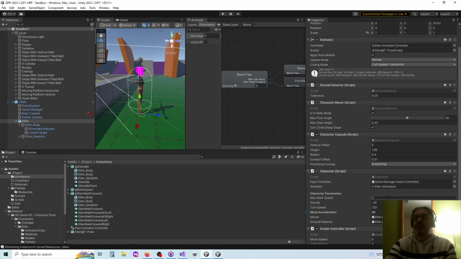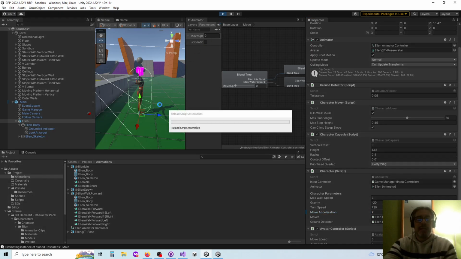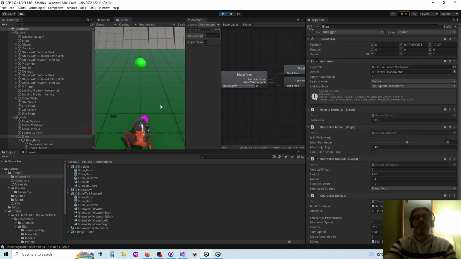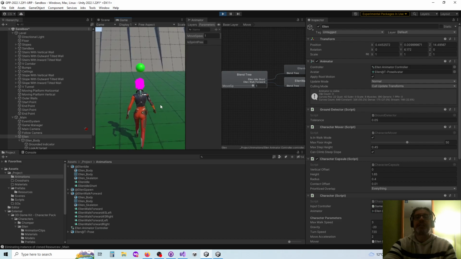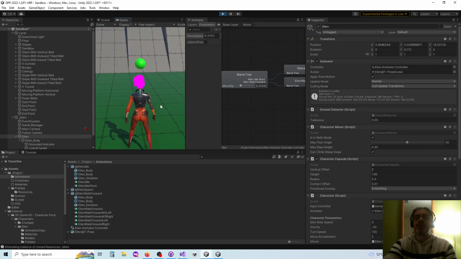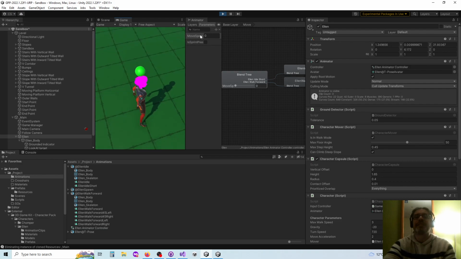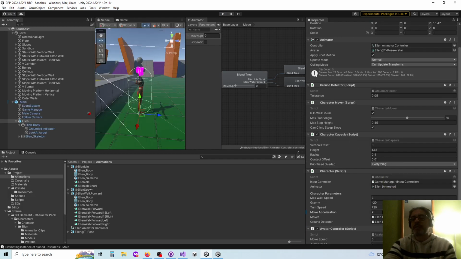So just to give you an example, instead of 20, let's put 2, that is 10 times less. So now if I press W, let's see what happens. Okay, and now, see, it takes her a while to get from 0 to 1, right? It really climbs. So 2 is decidedly too much, maybe 10 or 20 is a better value. It's up to you to decide, right? But this is how it works.